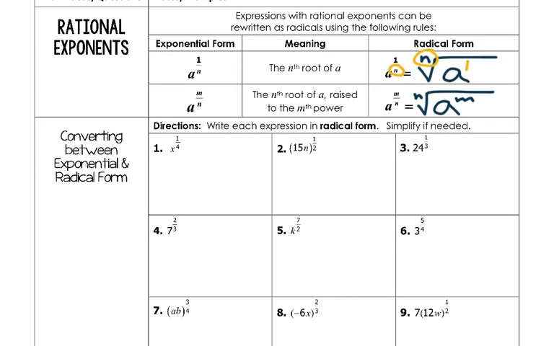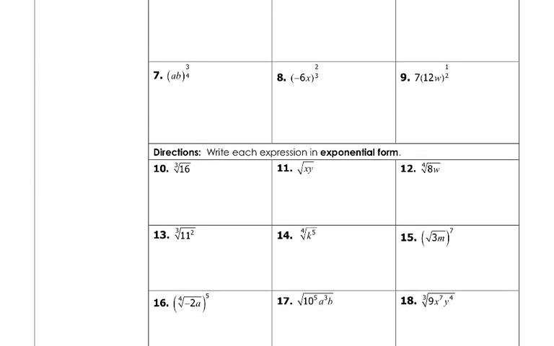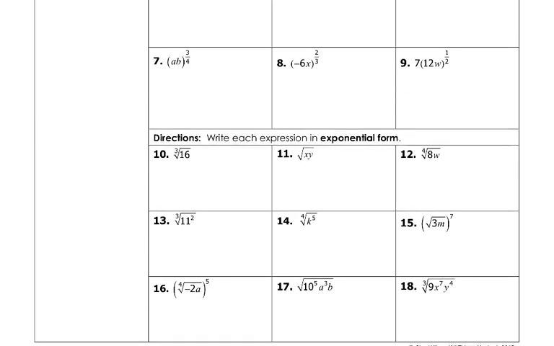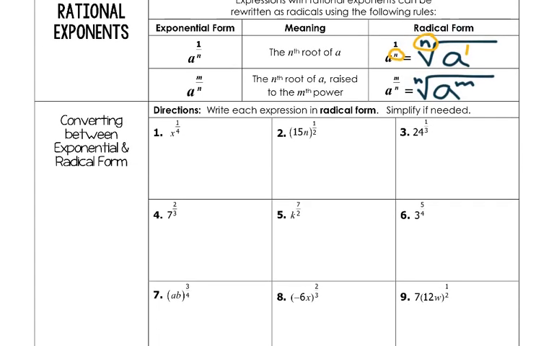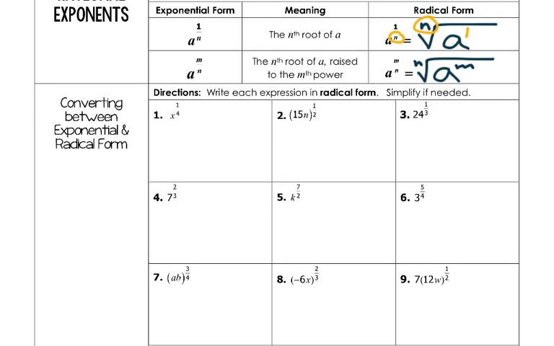So what we're going to do today, I'm going to go through these. We have, as you can see, 18 problems here. I'm going to go through the odds and ask you guys to do the evens, and post the notes and your work to Google Classrooms. So let's go ahead and get this going. All we're doing is just converting it, and simplifying it when we can. So first one.